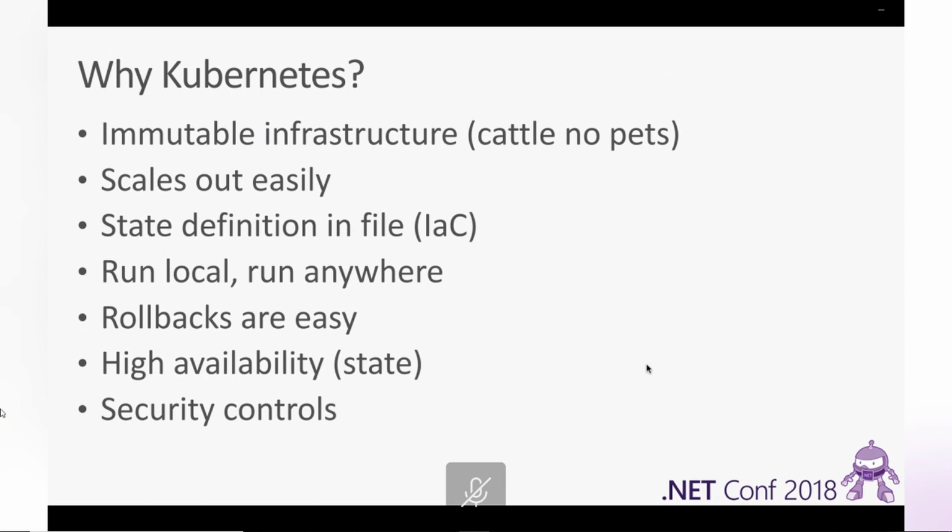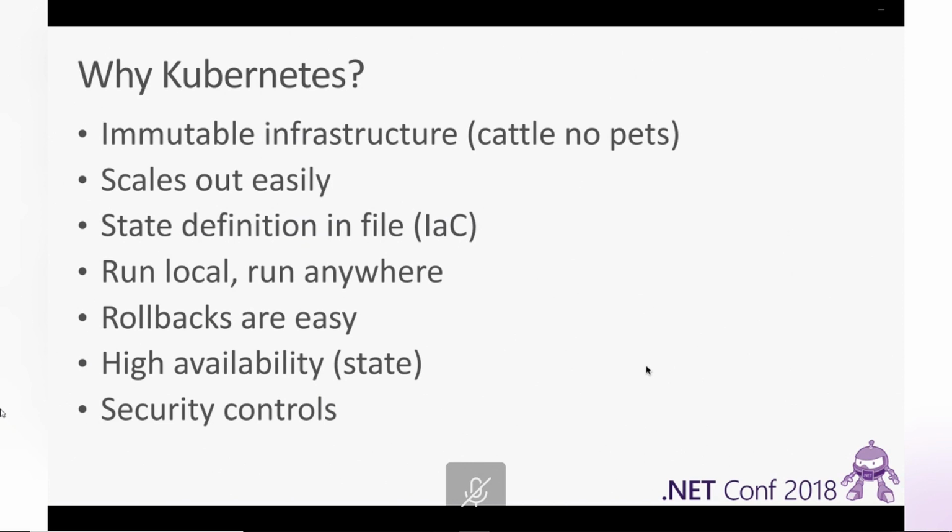You can, if you're having problems, easily terminate that or remove them from the load balancer and investigate later. But the idea is that you don't spend time trying to fix things as you traditionally would. Just spin up a new server or a new container, and that's it. It scales out very easily.